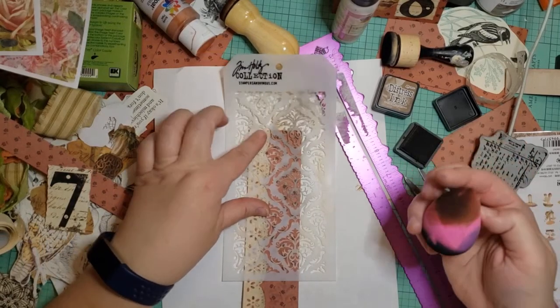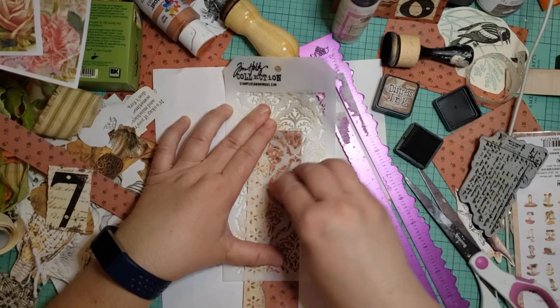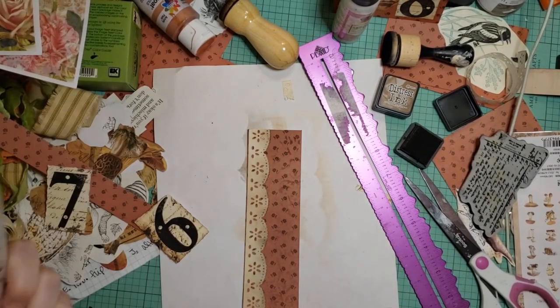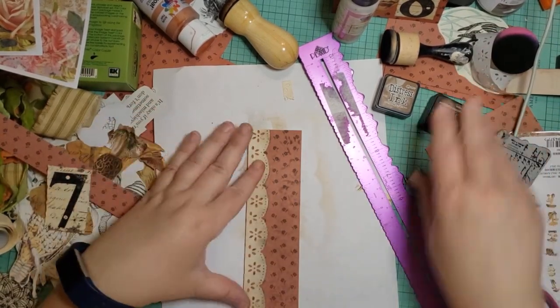So I'm just gonna do it at the top a little bit. Yeah, I think there's such small things you can hardly see it. It just made it look a little more grungy, that's all. I'll try it on a bigger one and see what happens.